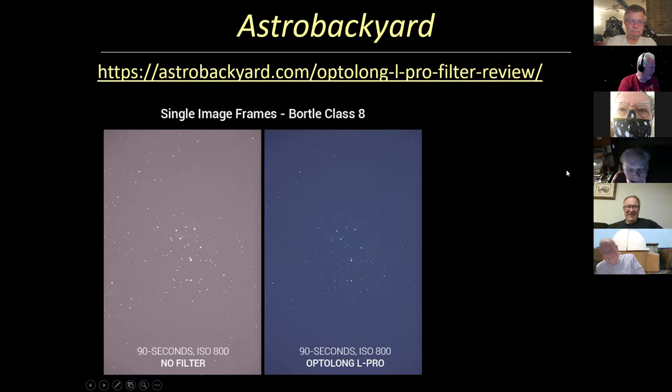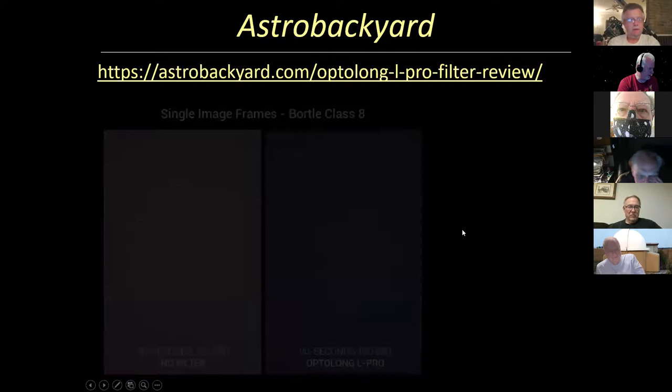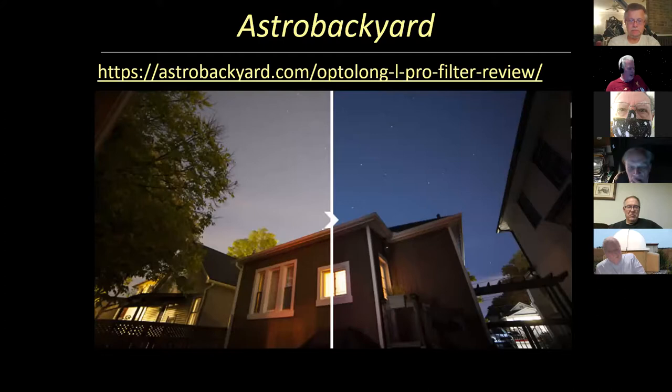All right. So let's move along. So here, I stole this from Trevor Jones from Astro Backyard. He's got a nice review on the L-Pro filter. So he's got here's what you're getting with two shots, one without the filter, one with lots and lots of sky glow. I think he's in Bortle 7, just like I am. But perhaps a better picture is this one. I don't know, maybe it's a 50 millimeter lens, but the difference there is stark, as far as the stars beginning to pop out and the light pollution suppressed. But if you want to read that article, you could just go to his site and read about it.